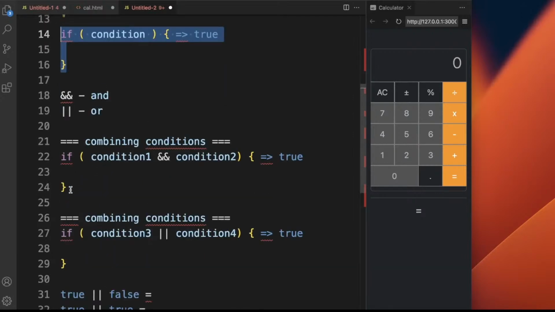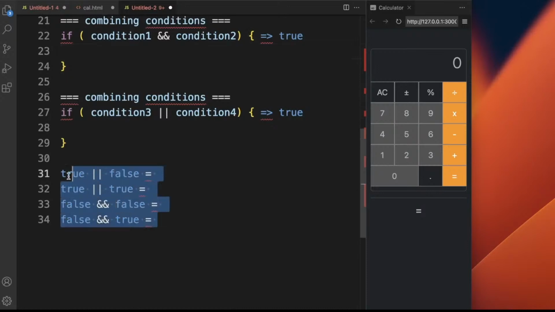Going a step further, if you combine the condition here, either true or false, and you combine it here, either true or false, you use AND to combine both of them. If you got true, it's going to run this result. Why I'm showing you this part is that for you to know how the AND and the OR operand or operator works.